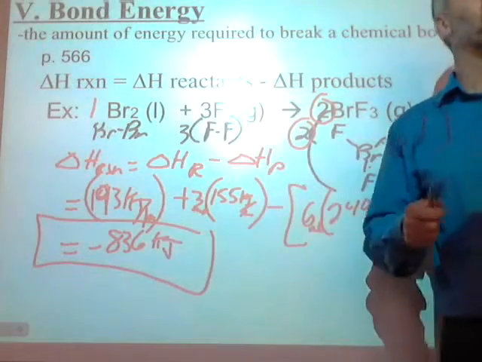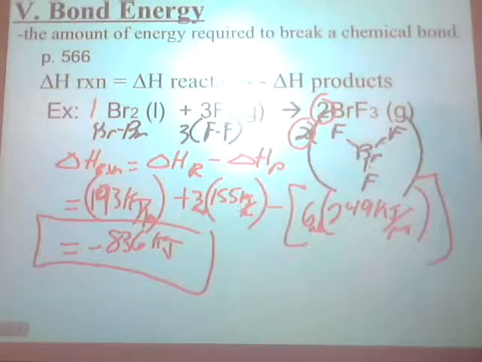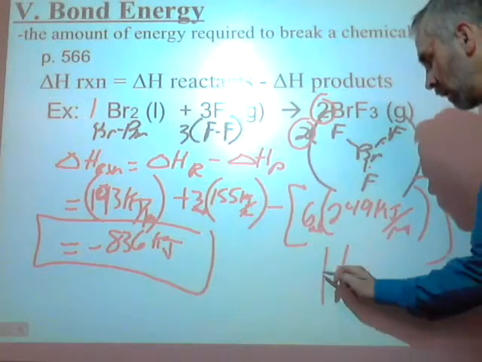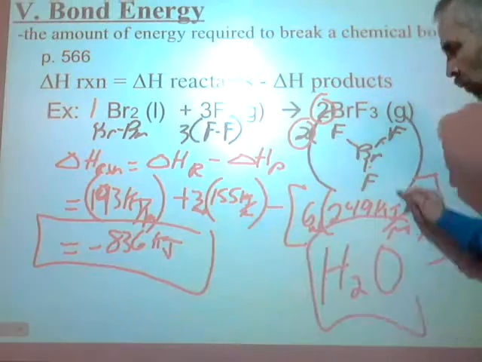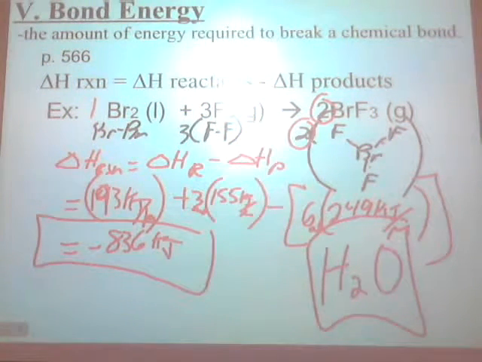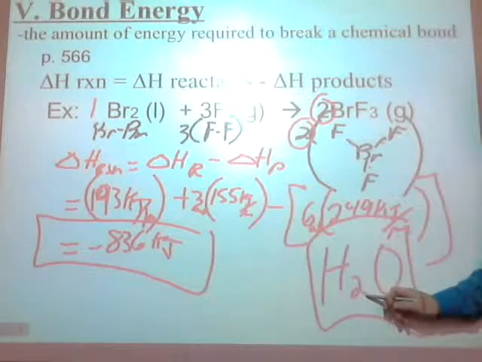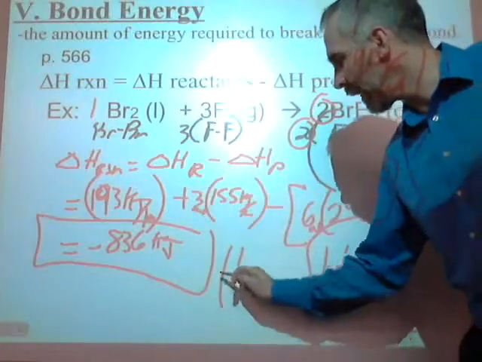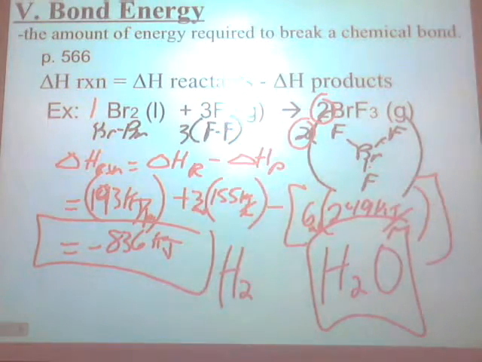So then you think to yourself, well, I'll go overboard the other way. If there's a 2, I never use it. Is that correct? Let's see. If I had water as one of those guys, how many H-O bonds are in water? 2. So I do use the 2 here. There are 2 bonds. If I had, however, just H2, how many bonds are there? 1. You see what I'm saying?